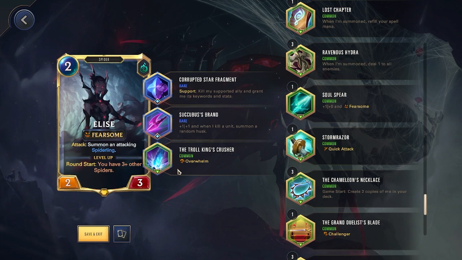Now this build is still a lot of fun, very strong. It is going to be a little bit slower than Gale Force, not by too much, but probably a round or two. But in this situation, your Elise is just going to be a monster getting tons of stats and keywords, and she will be the main focus, whereas with Gale Force, sometimes it's a little bit more focused on the spiderlings themselves. Still a lot of fun, definitely check it out if you have the opportunity.